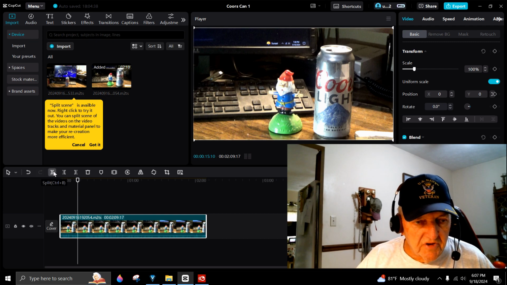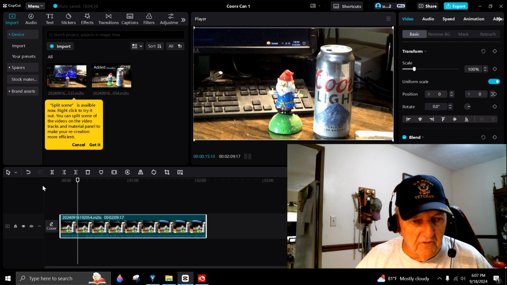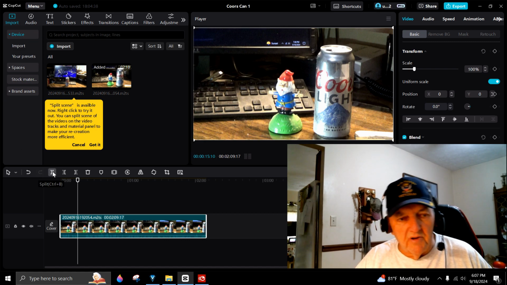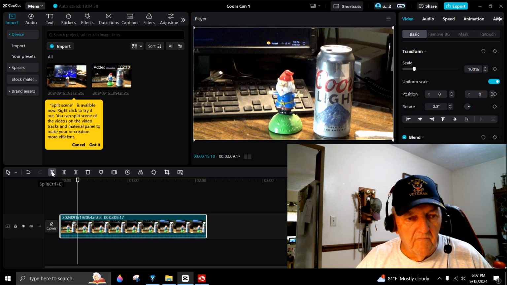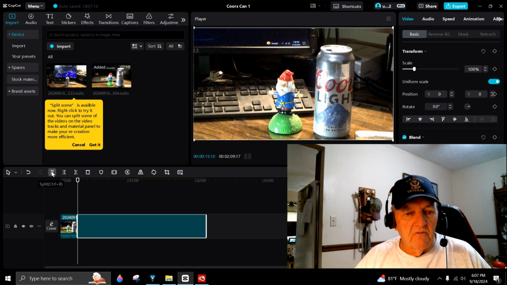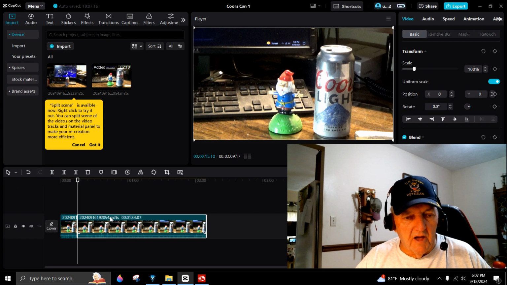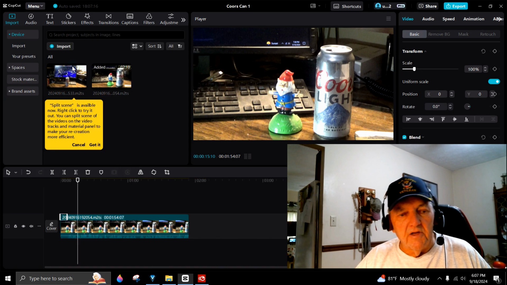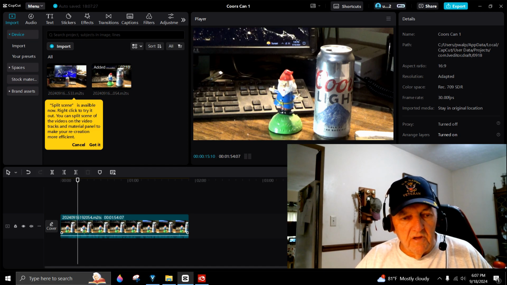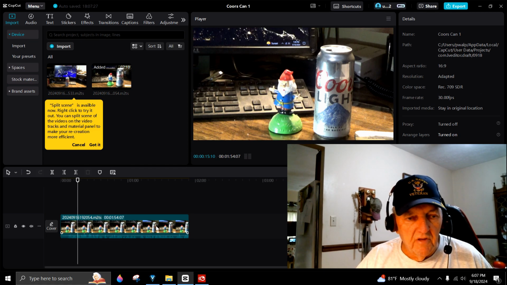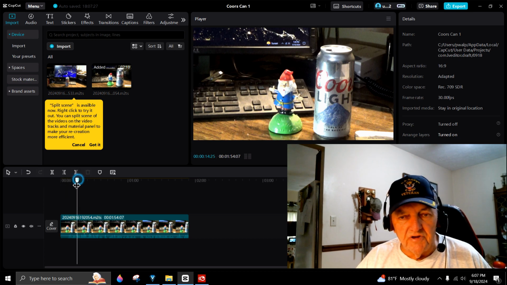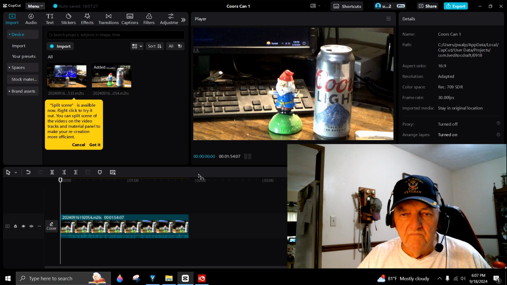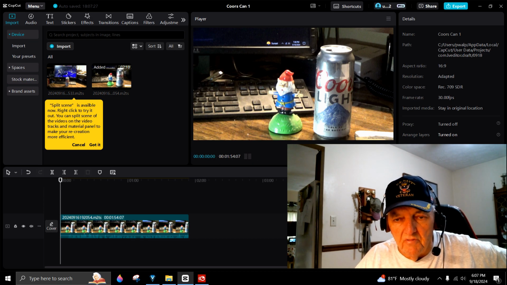On this middle bar, if you see my cursor where I'm circling around, I don't know what half these buttons do, but that one there will cut the film. So you got two pieces of the film now. So I'm going to highlight the one on the left. I'm going to right click that and look for delete just right up here. Okay, it deleted that little piece and snapped right to the left. So let's go back to the beginning and see that part where the camera jumps down is gone. Yeah, it's gone.